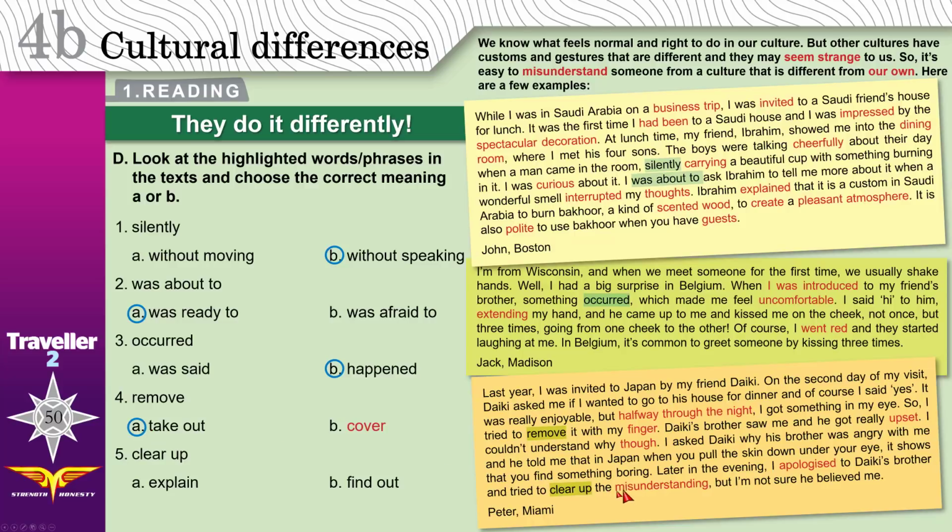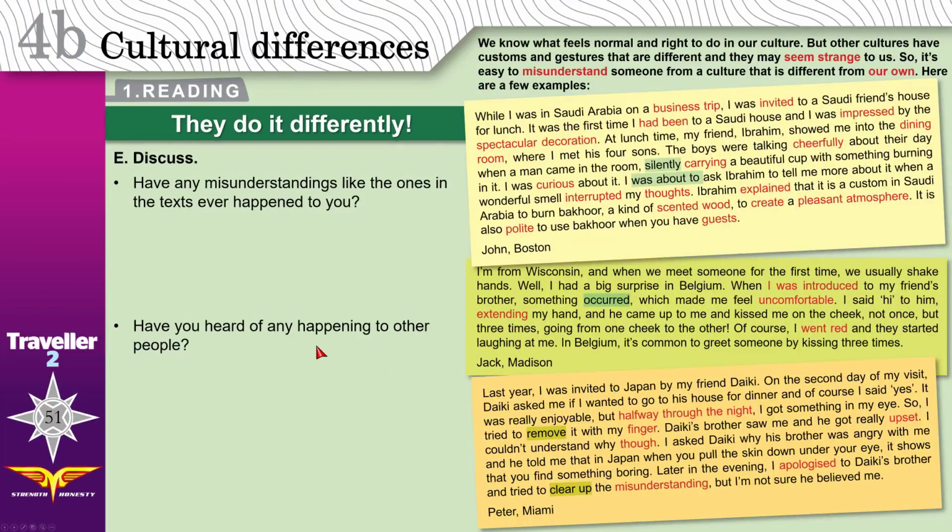When you clear up the misunderstanding, you explain why you did it. You didn't pull the skin down under your eye to be rude or because you're bored. No, something was stuck in it. Now, have any misunderstandings like the ones in the text ever happened to you? Well, not exactly like these, but this is a true story about me.